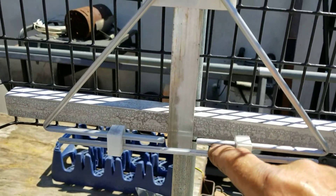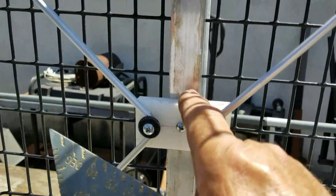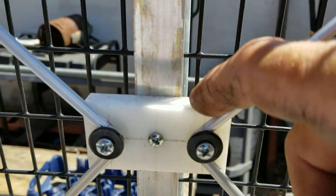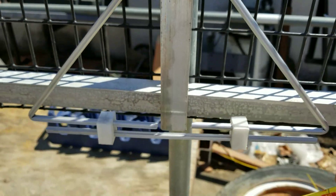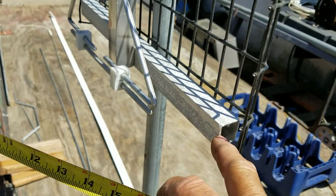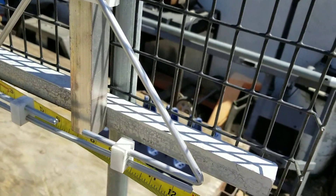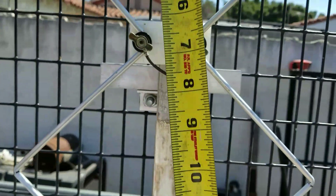Down here instead of bending outward I bent inward — and this is again because of the amount of rod I had. This half-inch thick plastic I get from a place called Paragon Plastics; they have scrap plastic bins where you can pick up remnants. The tube I used is one-inch aluminum tube, 16-gauge thick — the only reason I used that was because I happened to have two six-foot sticks of it. The cross pieces are 15 and a half inches, which isn't critical — I could have made them any size, but 15 and a half worked for me.